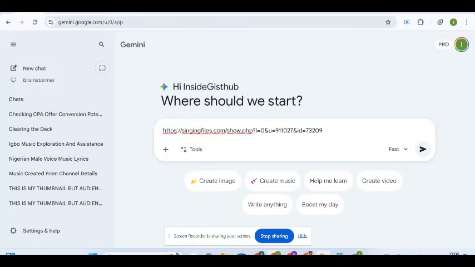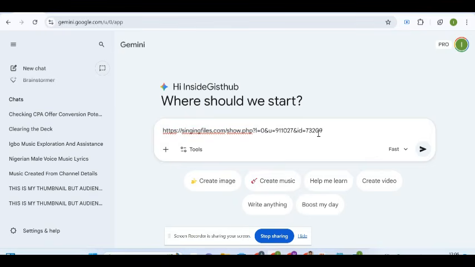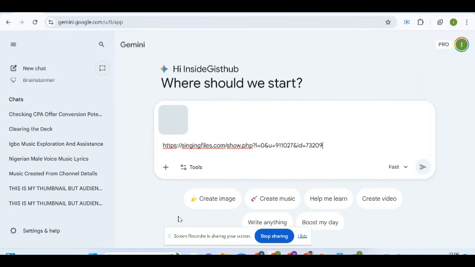And then I'm going to come over to the screenshot I screenshotted, and I click on copy the image, and I'm going to also come here and paste the image. So you're going to see that the image will be updated here. The next thing I'm going to do is to go and grab the prompt that I'm going to be giving to this AI to analyze this offer. Tell me if this offer will convert or not.